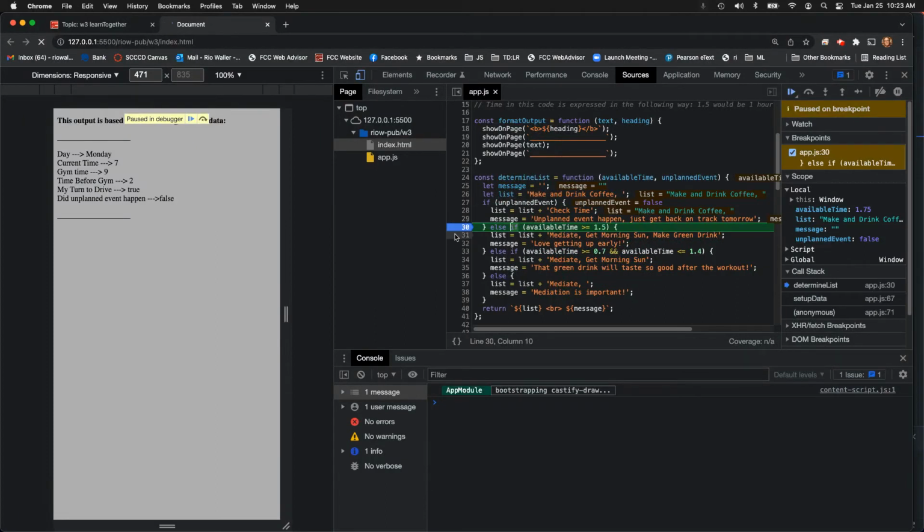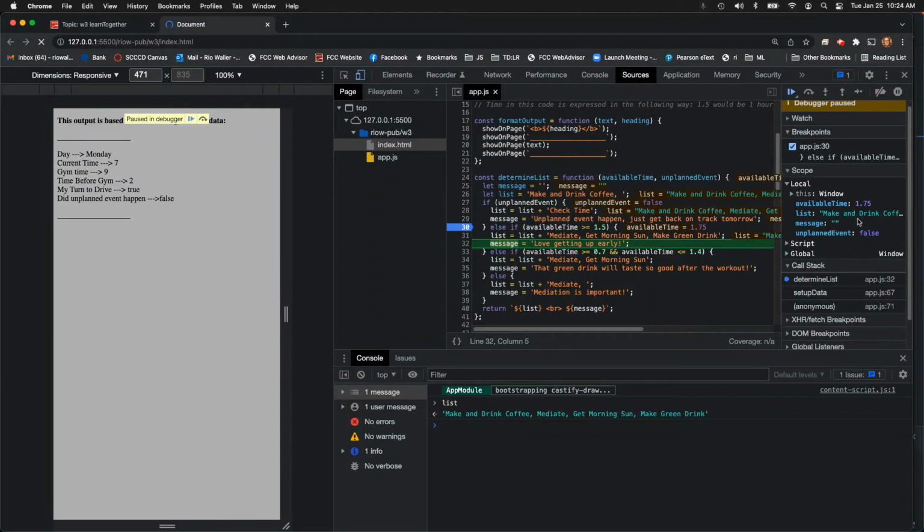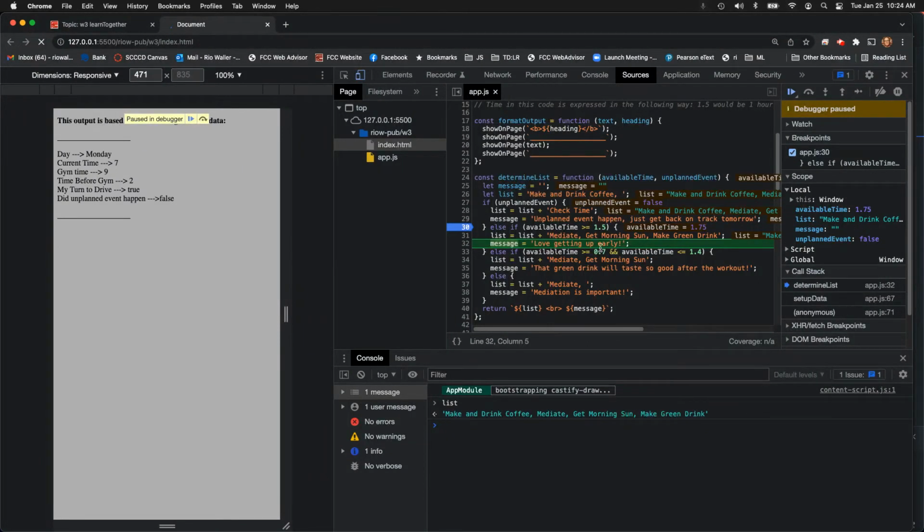And by the way, notice what's happened here is it's still saying, hey, I'm going to stop on that, but let's go ahead and step into this line. And now line 31 is working. And now you can see that it is actually working. And now if I go down and type list, I could either look at that variable over here in my local scope. So it shows you that that variable is local scope to that function.